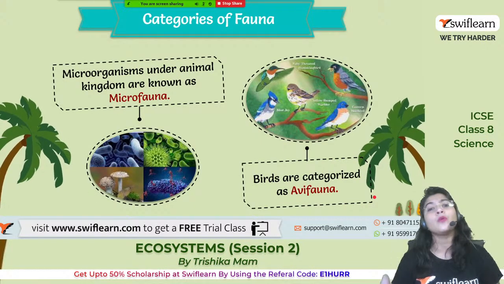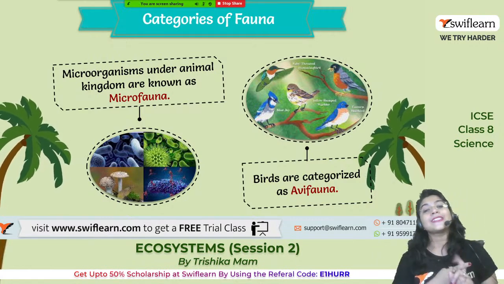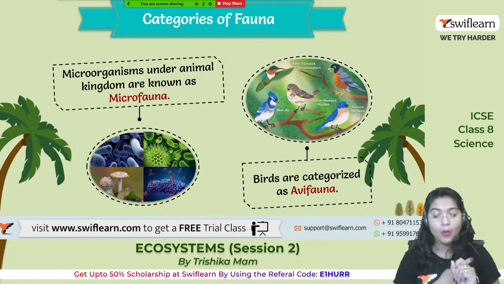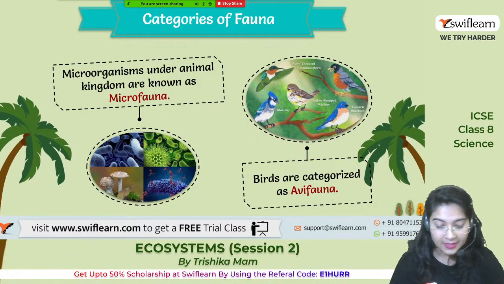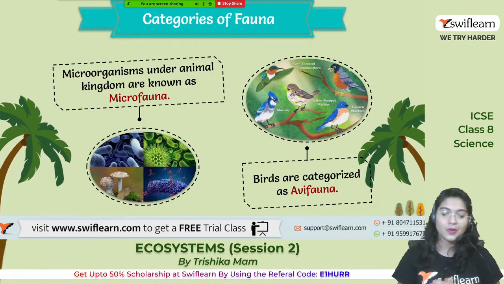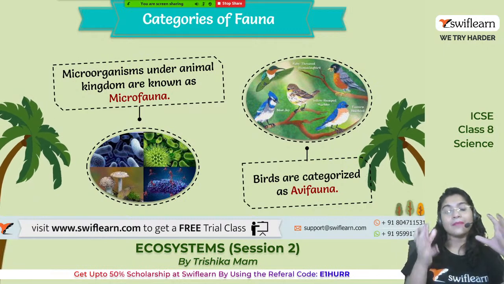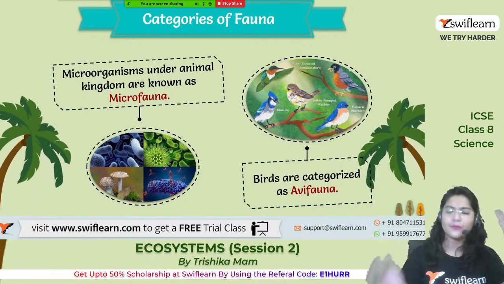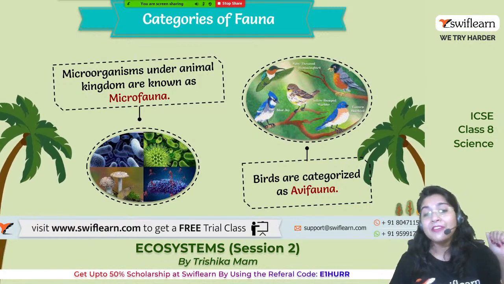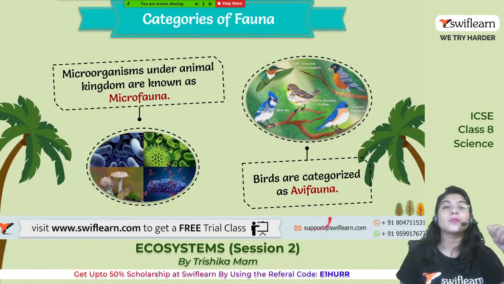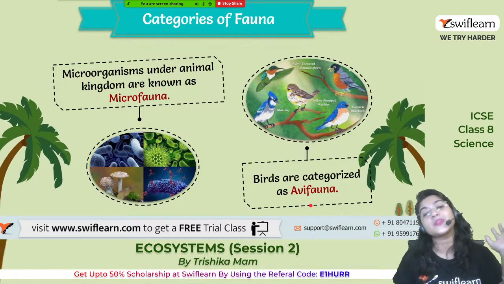अभी ये fauna को हम different categories में divide कर सकते हैं. क्या क्या? First one is the microfauna. Microfauna मतलब all the microorganisms which are coming under the animal kingdom. Yes? Great, Prakash. Okay, so microfauna matlab the microorganisms will come under the microfauna. Now what do you mean by avifauna? Avi matlab it comes from the word avis. Avis is a class where all the different birds belong to it.